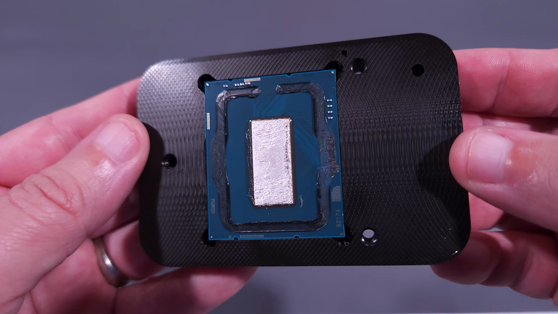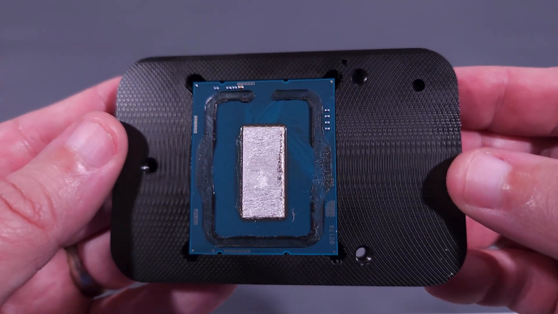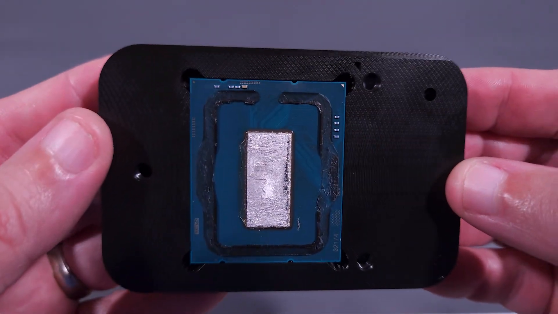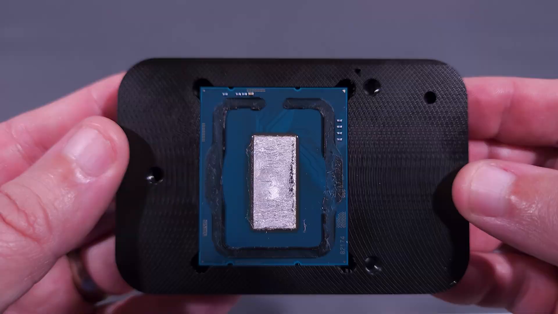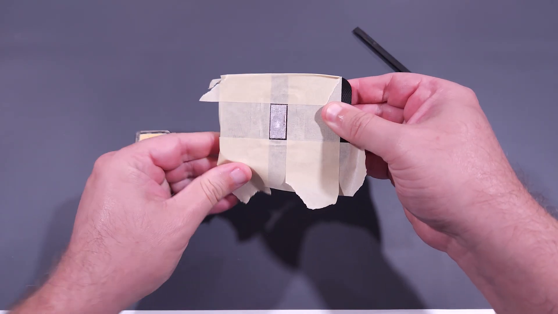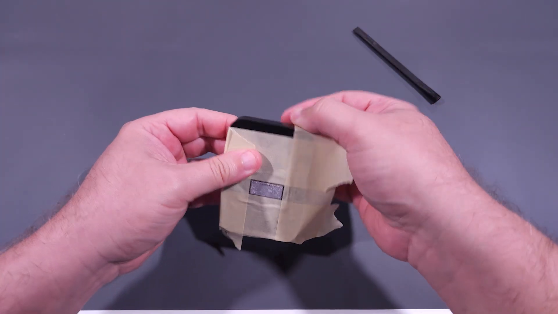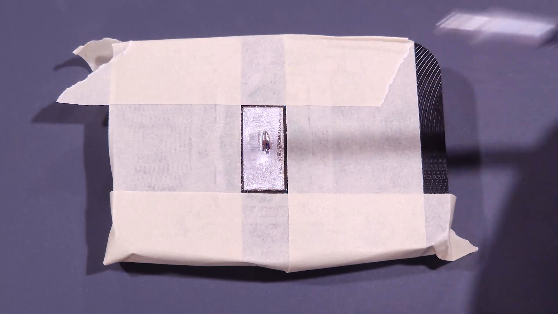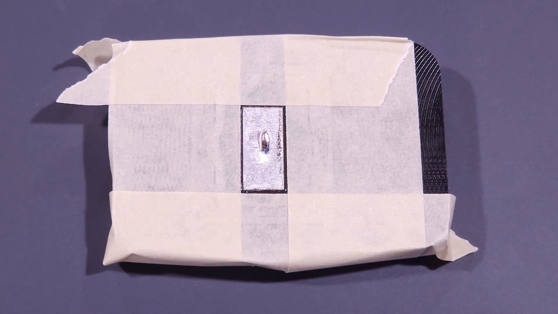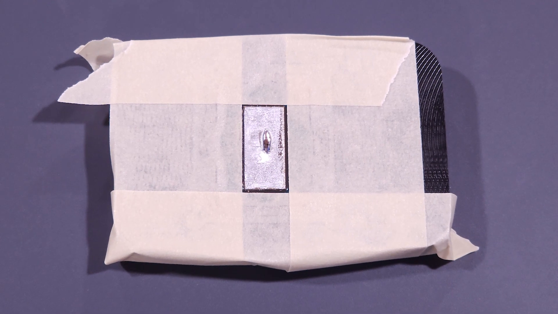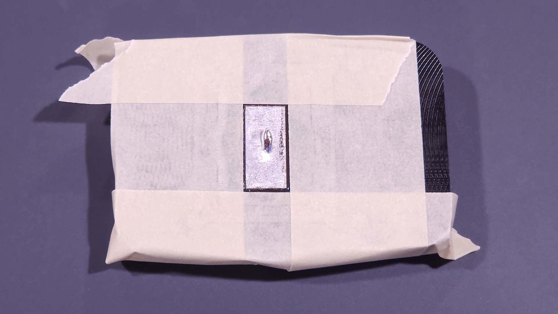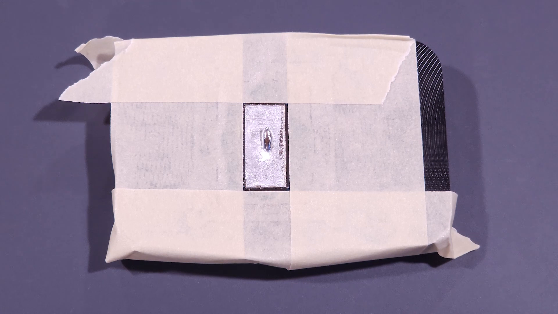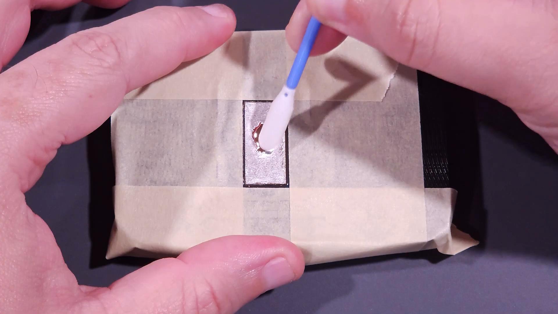Now it's time to clean the die and remove the glue gasket from the perimeter of the CPU. With the CPU still in the delid tool, I'll use masking tape to surround the die and protect the rest of the surface area. Once the tape has been applied, I'll plop a small drop of Quicksilver solder remover on the center of the die. I'm using Quicksilver because I have a fair bit of it on hand. If I didn't have Quicksilver handy, I can use liquid metal TIM for the cleaning step just as well.